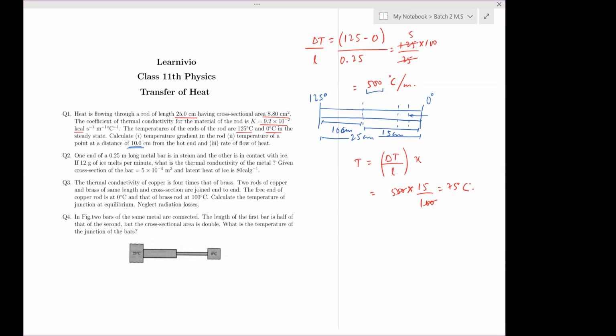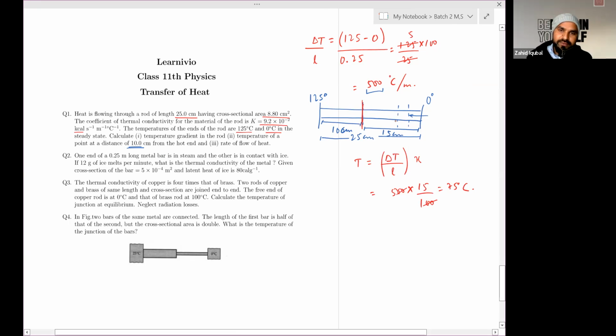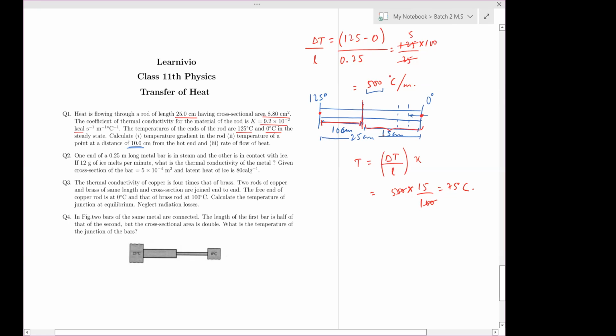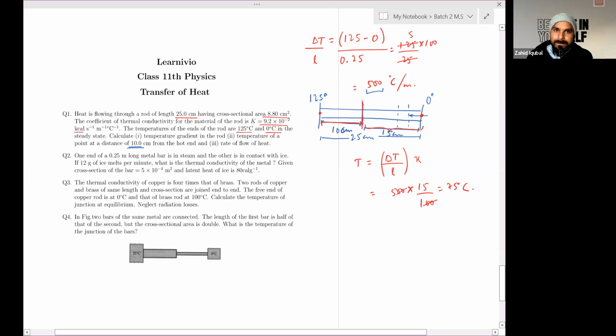But they're asking to calculate from 10 centimeters. So this will be the length at which we have to calculate. From the hot end, the length of this point will be 10 centimeter, but this temperature gradient delta T by L is defined from the cold end. It will be an initial value and a final value, so it will be final minus initial. We are calculating from lower temperature to higher temperature, so we have to calculate this much length. That's why I subtracted 10 centimeter from the total length to get 15 centimeter. Okay. Okay, sir.